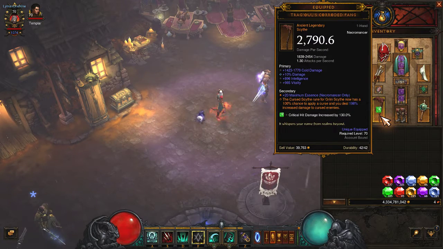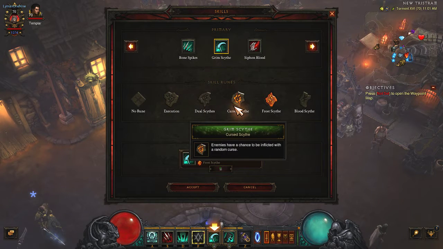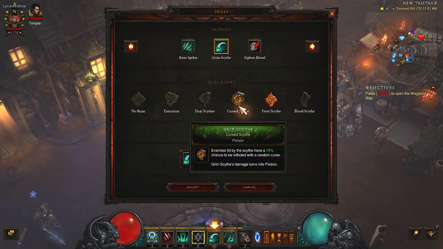I used to use Cursed Sith for the Grim Sith because I wanted that 100% chance to apply a curse. I found that it was nice, but I had found something a little bit better. The problem with the Cursed Sith rune for the Grim Sith is that normally your enemies have a 15% chance to be inflicted with a random curse. Well, that weapon I just showed you turns that into 100%. But it's poison based.